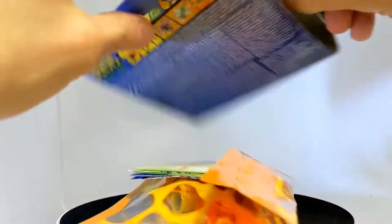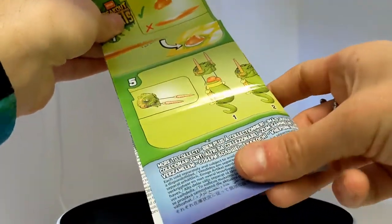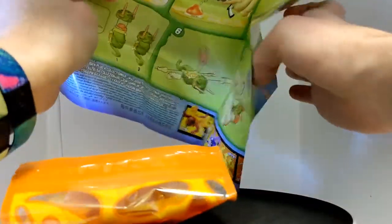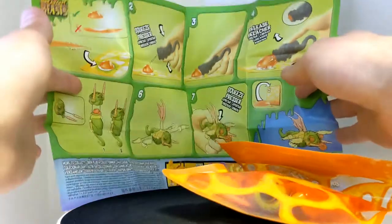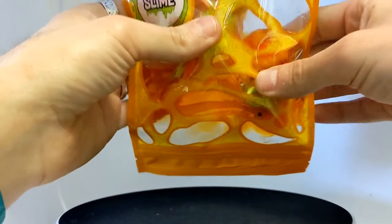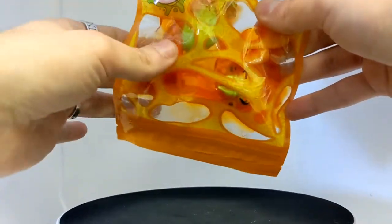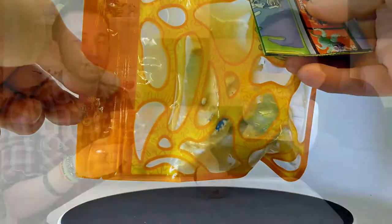Oh, that pack is larger than I thought. It looks easy to open. So is it the green one? Yes, I was right! Here are your — wow — large directions. Apparently there's some sort of action with these, not just the building. It's a neat design from the actual slime-like look. And just in case you weren't sure — it's slime. If you've managed to get this far after purchasing this product, opening it, and going 'oh my goodness, there's slime in here' — there might be a problem. Let's see what the next one looks like. Gold slime, just as I thought.